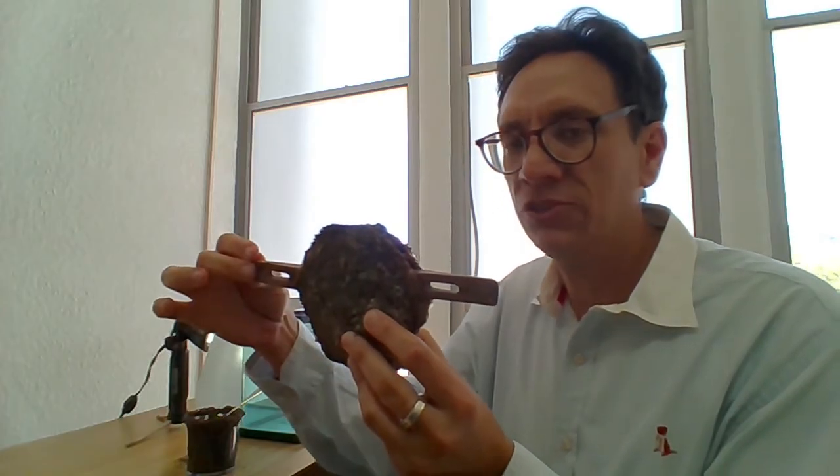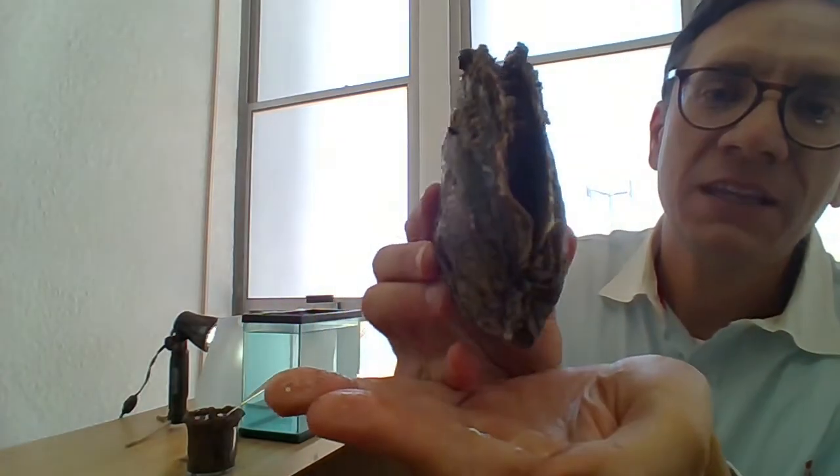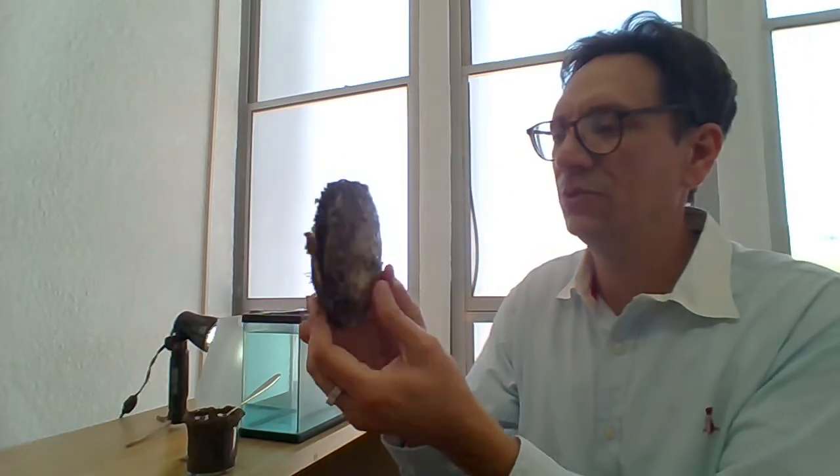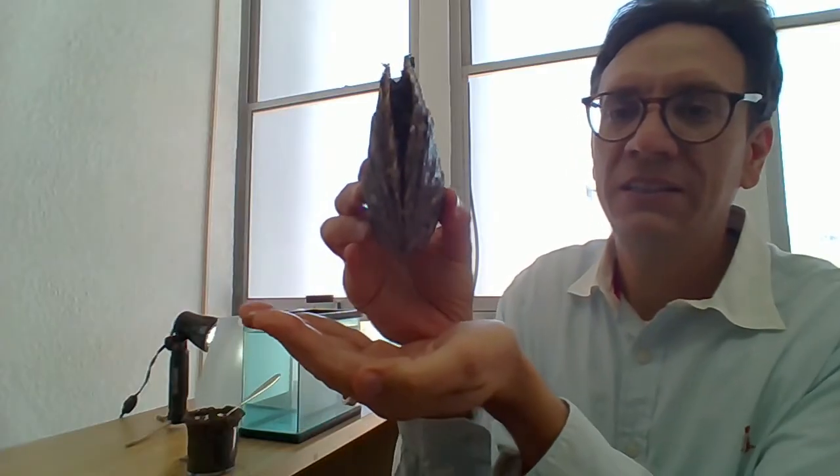I will just remove these wedges. Since I have to do this in Spanish as well, I'm not recording this with two different oysters doing this twice. I've just removed the wedges and did the Spanish portion of the video. You can see the oyster right there — that's where the wedge was. The oyster is not closing, so I'm guessing it doesn't feel alert or damaged in any way. We're finally ready to put it into the water.